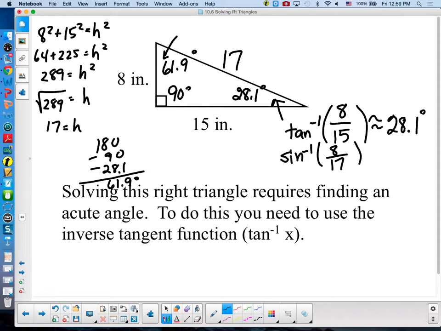I can't get it to work on there. Are you getting the sine inverse activated? Yeah, I have to work it out. Okay, so you have to do 8 divided by 17 equals. Now do second sine. You just hit tangent. If you're doing 8/17, which problem are you doing? The tangent inverse or the sine inverse? Then I put the wrong number in. Okay.